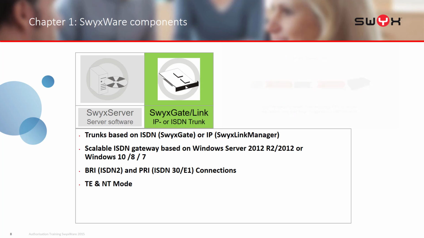And of course, not only do we support multiple servers, we also support multiple gateways. So you can have ISDN gateways in multiple locations or multiple trunks in one location. It's immaterial to us. And of course, if you've got multiple trunks, it is also possible to define which trunks are going to be used for which numbers and by whom and when. So priorities can be defined for each of the trunks.